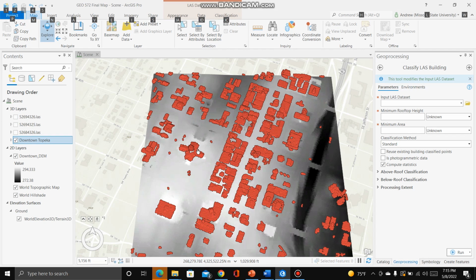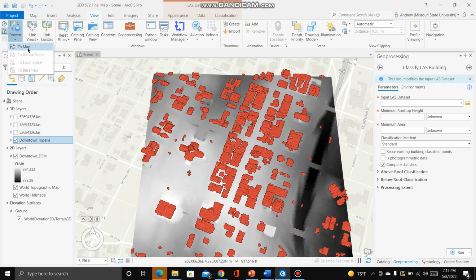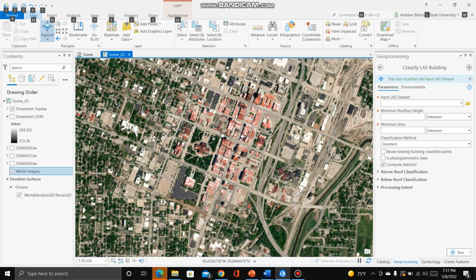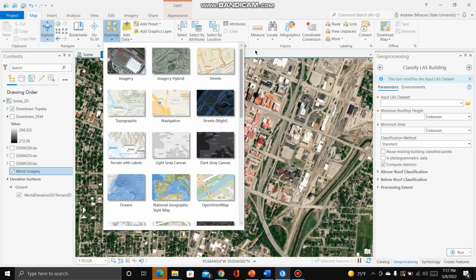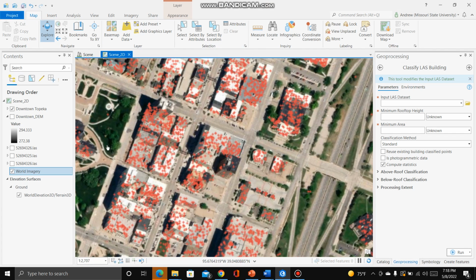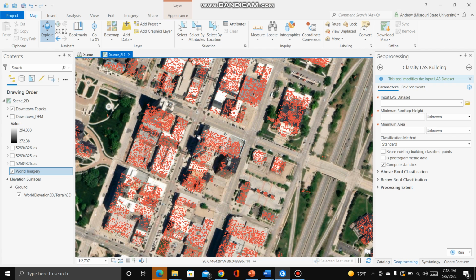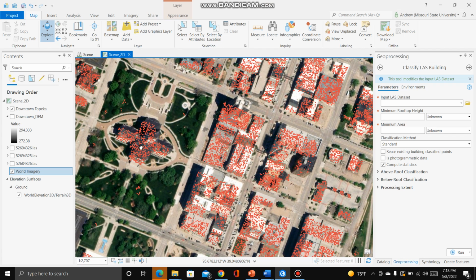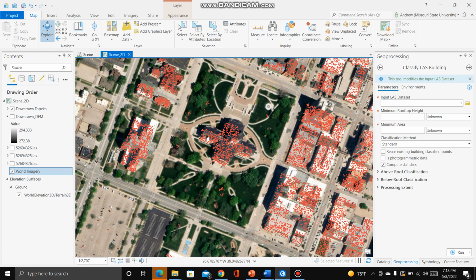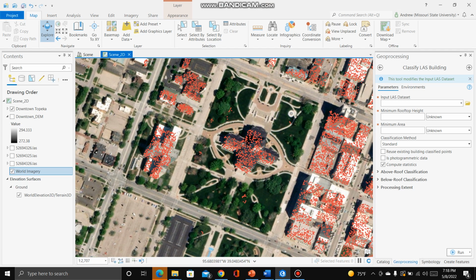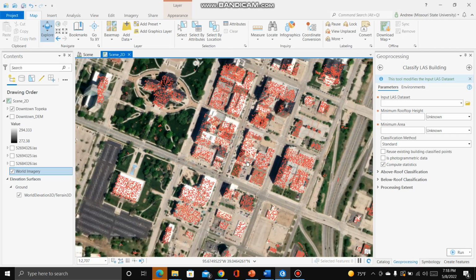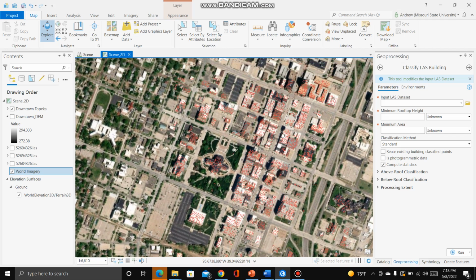And so next we need to convert this 3D scene into a 2D scene in order to obtain the building footprints that we need. To do that, you go to the View tab, Convert to Map. Okay, now that we've converted it to a 2D map, I changed the base map to an image to be able to compare the LAS points that we have here with the actual images of the buildings. So here you can see the Kansas State Capitol, and the points match up pretty well with it, along with this building here and all the other buildings around it. The points did a good job of matching up with the buildings.